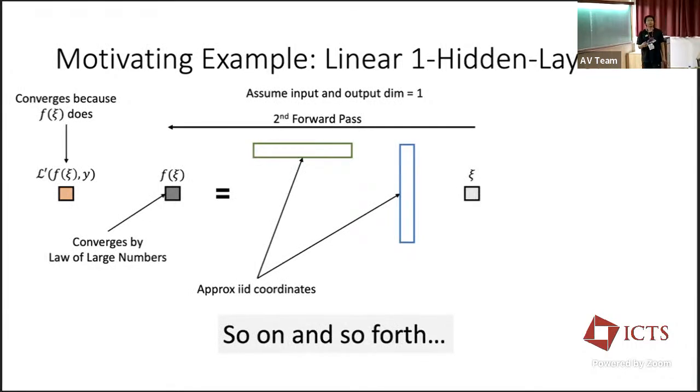And so for those of you who are more familiar with the mean field literature, this is nothing really new, and it's the same insight used in the mean field literature to think of the collection of the weights as some kind of measure, and then look at the evolution of the measure. So you think about things in terms of measure, but here we think about things in terms of random variables. But they're two sides of the same coin. But as we'll see, the random variable perspective is more useful when you go deeper.